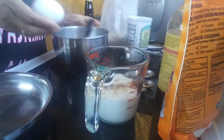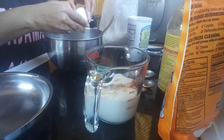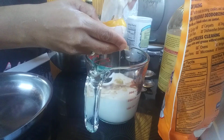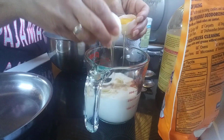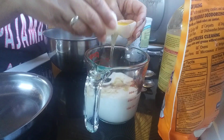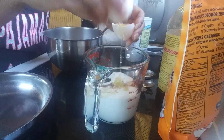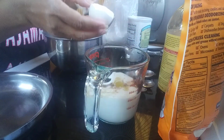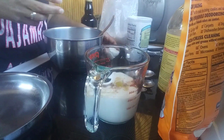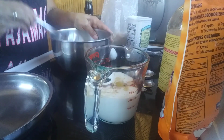Now what I'm going to do with the egg, I'm going to separate it. I'm going to put the white over here, and then I'm going to put the yellow egg yolk over there. And I'm going to go ahead and stir this up.